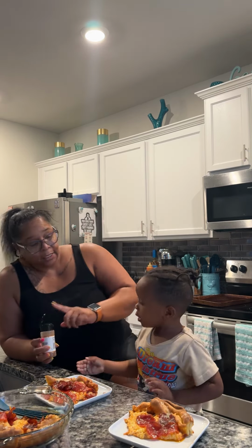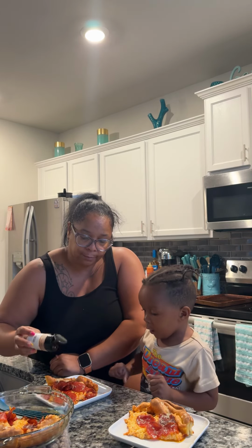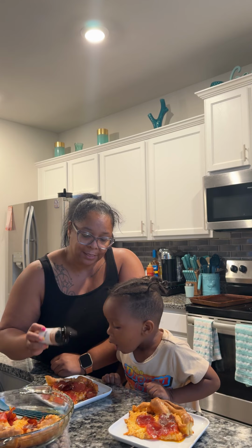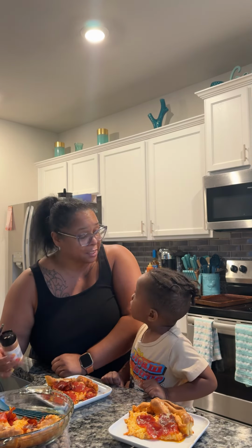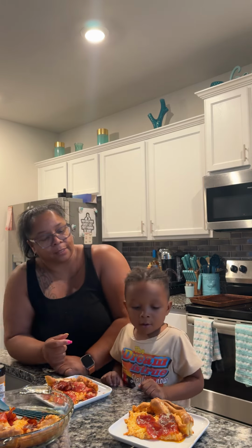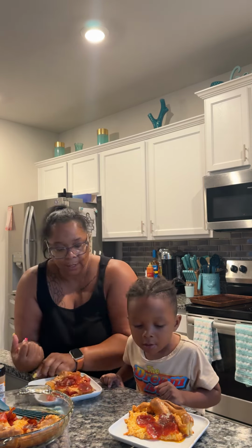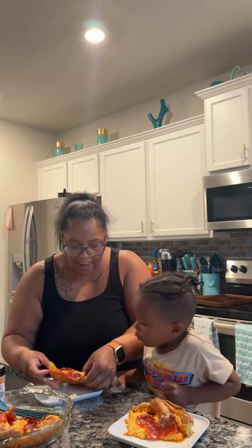Let's try it. This is spicy. You don't want this. This is spicy. It's real hot. I'm putting this on my pizza because I like it. Not hot as in heat, but hot as in spicy. Blowing it ain't gonna help. That's your pizza. Let's see how it tastes. Woo-wee! Woo-wee!